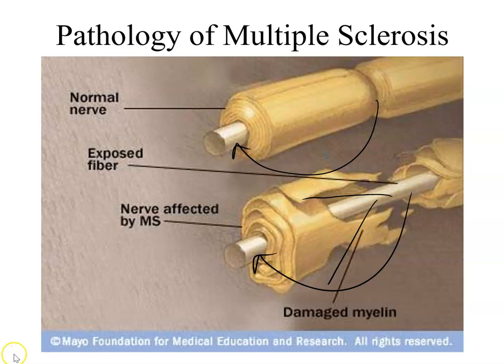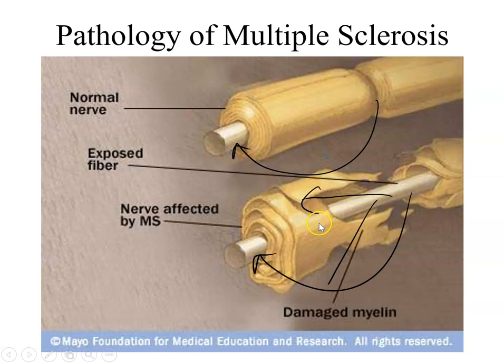Just a side note here about MS, or multiple sclerosis. In this case, we see that there are damages done to those myelin sheaths. In an earlier chapter, we talked about scar tissue. We know that scar tissue forms when there's damage done to cells, and collagen fibers replace that damage. So here you can see some areas of damage. Unfortunately, scar tissue will replace this damaged area, and no longer can that nerve impulse jump so cleanly from one node of Ranvier to the next.